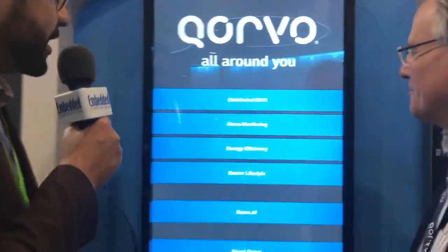One of the things that we've been talking about here is a lot of the fragmentation in the IoT in general, but the smart home in particular in terms of networking. There are a ton of technologies out there. It seems like people are choosing one or the other. What do you think is going to come of all of this? Yeah, there's good news. There was a lot of fragmentation, but it is clear that the industry is sorting itself out and that we are on a clear path to convergence. And I can show you something.